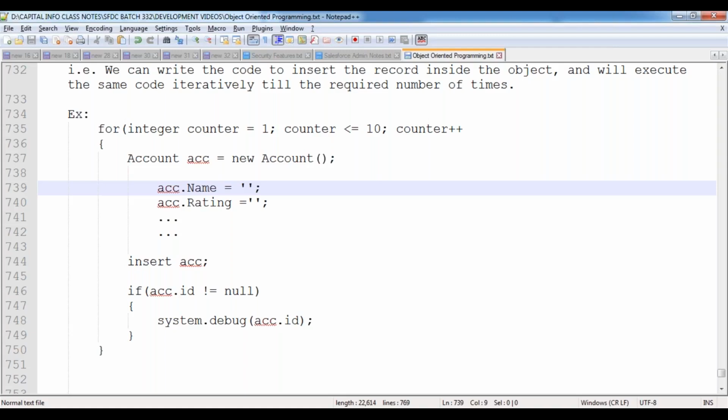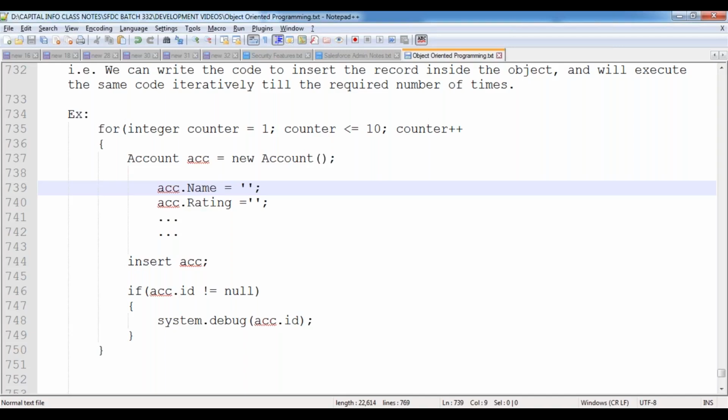Okay, so now let's see how we can insert the records inside your objects through programming. Now let's see practically. I want to insert the bulk records inside my object. So how can we do that?